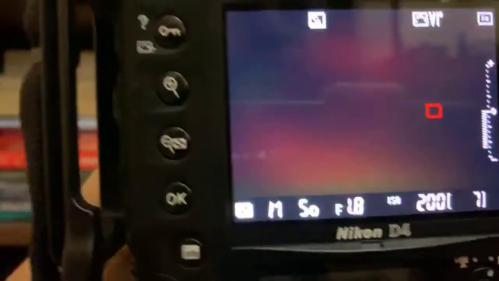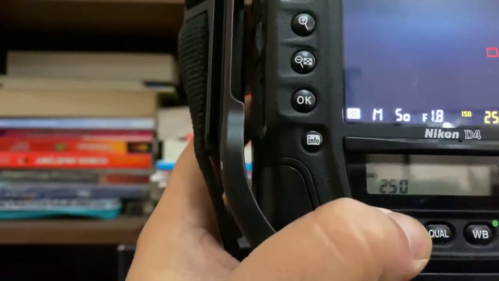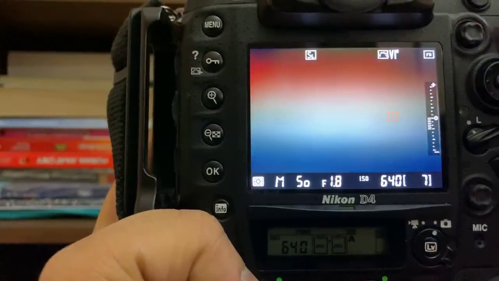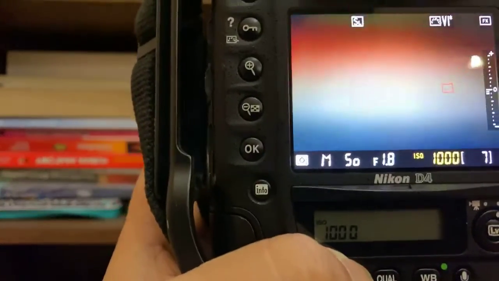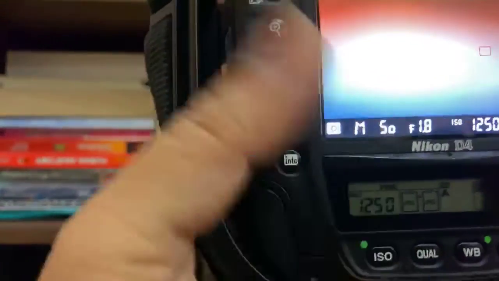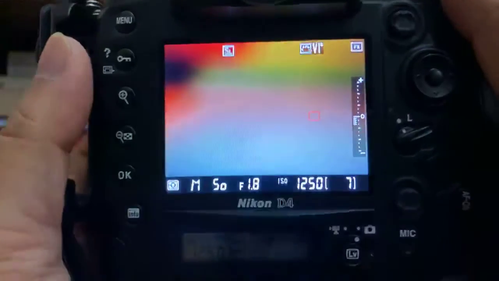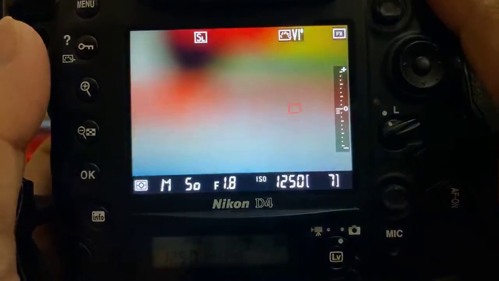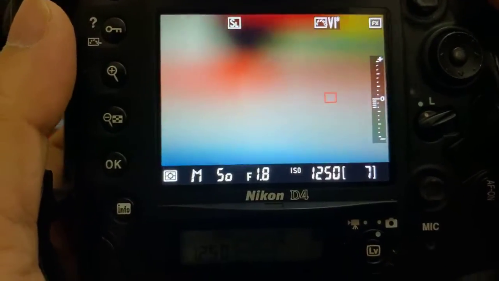I'm going to full 1.8. Okay, the camera meter is showing I am one stop underexposed, so I have to increase this. Okay, I'm at 1.8, shutter speed 50. Forget about the focus because I am at a very short distance.